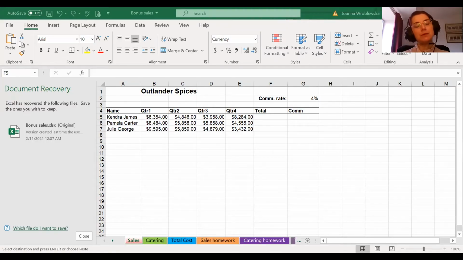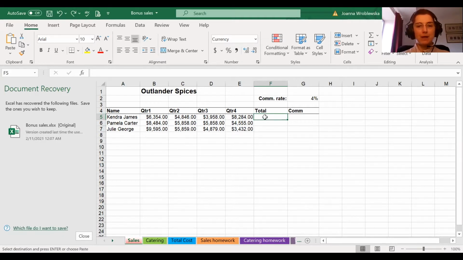First of all, I would like to share my screen with you. Here we go. I prepared a few examples for you because I believe that teaching by example is the most important thing. So in the first case, we need to add a total from quarters 1, 2, 3, and 4 and create data for our spreadsheet here.